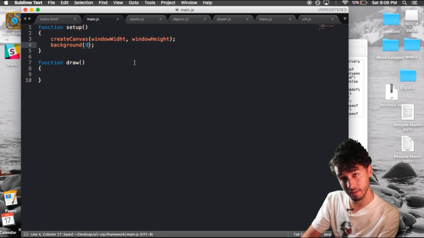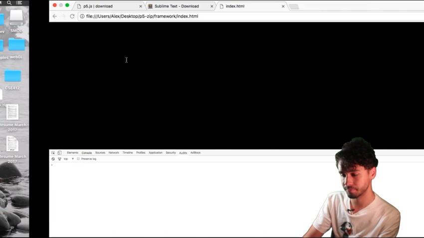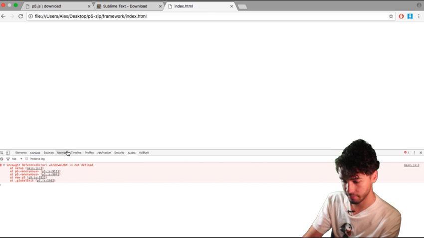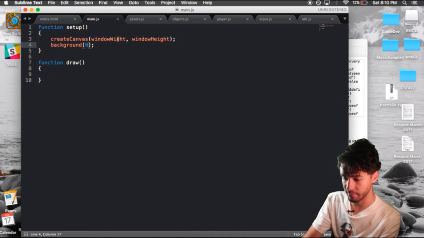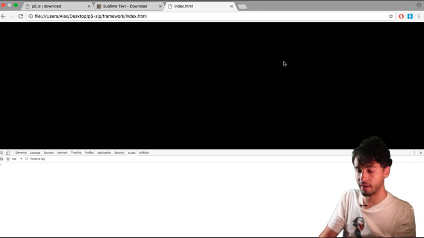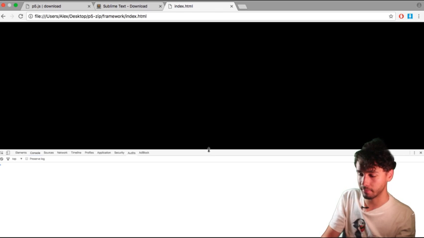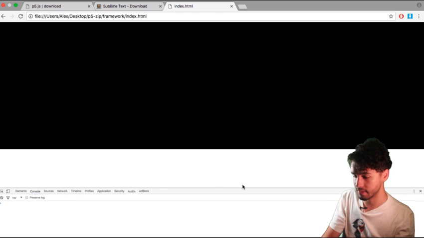If I hit Command S to save it, and I come over here and refresh it, I misspelled width. Now if I refresh my web page, I see that I have this huge black area covering the whole height and width of the screen.